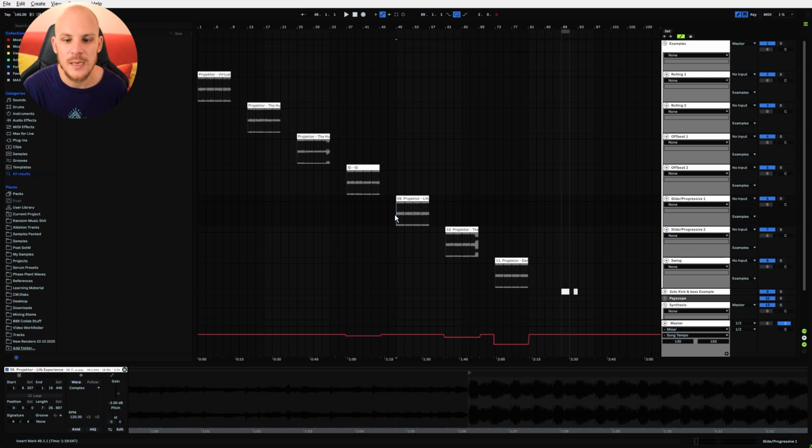Depending on this kind of perceived speed of the kick and bass, you're going to have different elements on top that actually work with the kick and bass or that don't work with the kick and bass. Here's another example of a different type of bass line. This is what I would call a slide bass or sometimes a progressive bass line.